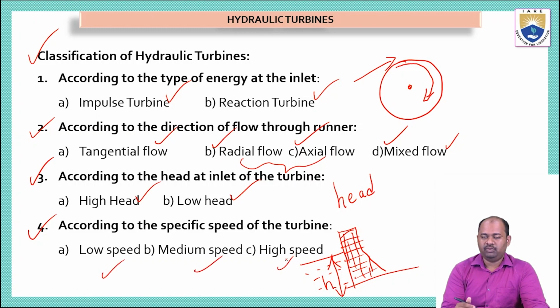In the previous slide, we discussed that the turbine has to rotate the generator with the mechanical energy that is supplied from the water. When the turbine is rotating, it has to make the generator rotate at a rated RPM so that it can produce electricity. If the rated RPM is very low, the generator cannot produce electricity. It has to rotate at a particular speed. So based on this, we have three types of turbines, high speed, medium speed and low speed turbines, where depending on the type of generator, we can use different types of turbines.